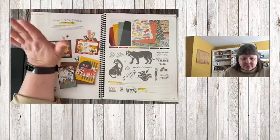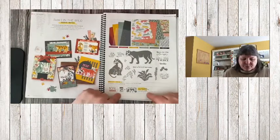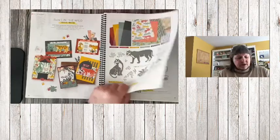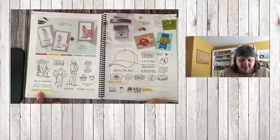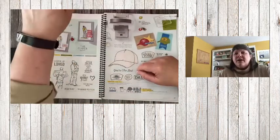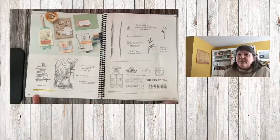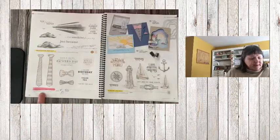In the Wild Sweets is going, as well as the bundle pricing, stamp set, dies, and paper — all gone. A Good Man is retiring. Hats Off bundle — stamps and dies. So if you have a baseball fan in your mix, that would be great. Path to Greatness on page 48 — both are staying.